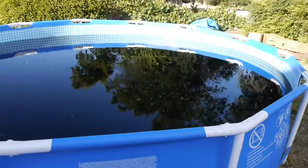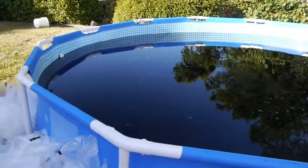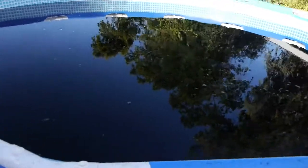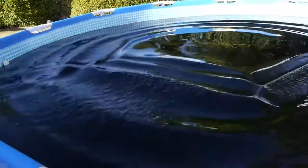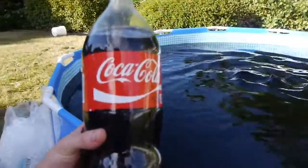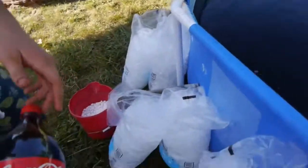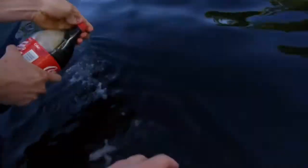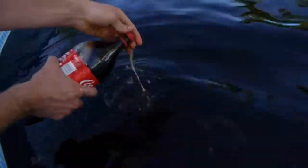What is up guys, TechRacks here. So I want to show you guys something crazy today. This is what you are seeing right now — this is authentic Coca-Cola. It's a 1,500 gallon pool of pure Coke. And what we're going to be doing: we got Mentos, we got ice, we got a drone, we got the whole package. We're going to be having a little bit of fun. I want to show you guys that this is legit.